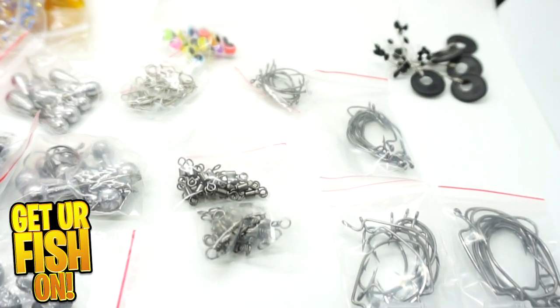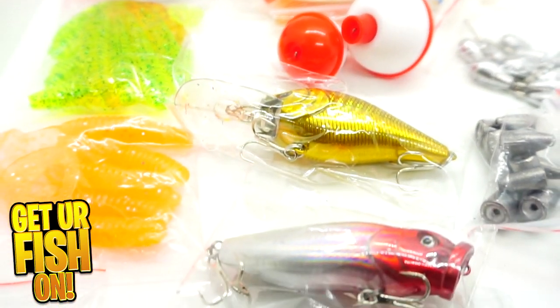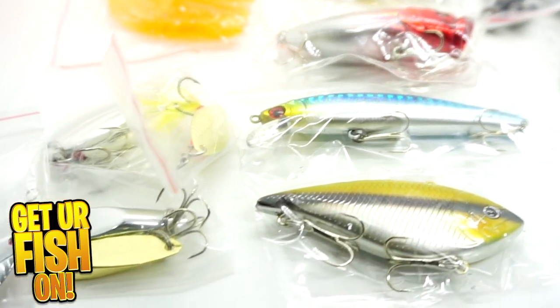I love the grubs. I love that they give you some hard bait lures to use. I love that they have the lipless crank bait, the crank bait, the popper, and the weights. It just seems to have everything in one little box. There's something for everyone — something for every part of fishing, from upper water to bobber fishing for bluegill, bass fishing, forage fishing. There's something that will help you catch fish in almost all situations, and for the price, I really don't think you can beat it.